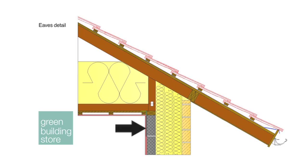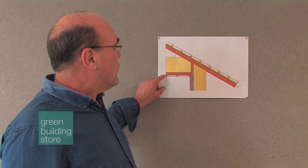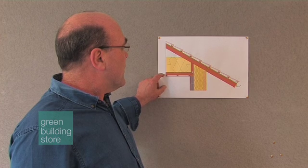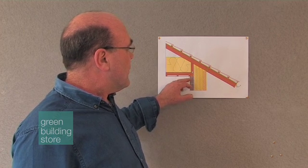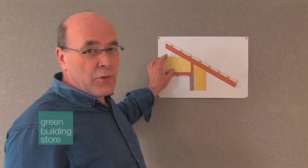We've then put in an expanded galvanised metal keying membrane for the wet plaster, and 2B1 battens as a service void for electrical cables, with normal plasterboard and skim on top. So actually the air tightness barrier is the OSB board — 18mm is deemed good enough. We have no penetrations through our first floor ceilings, no access trap, no electrical cables — we've used wall lights wherever we can — and no plumbing in the roof whatsoever.